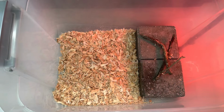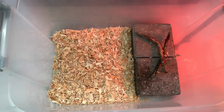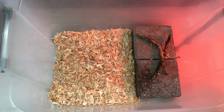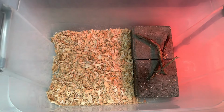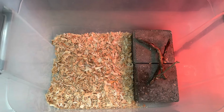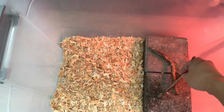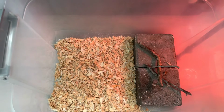And I'll add some paper towels on top of it, just so they're not completely trying to eat that up. It's still the first week, but I think this bedding will help absorb some of that poo and make cleanup a little easier. And then a couple twigs from the yard, so they can practice perching.